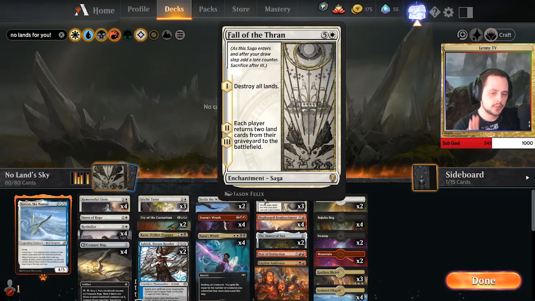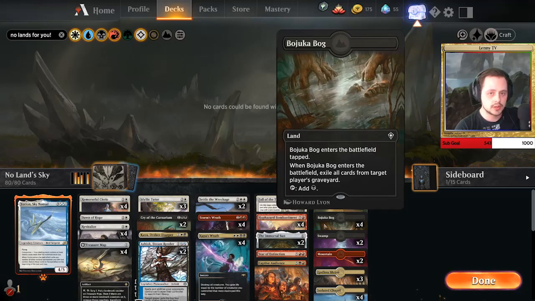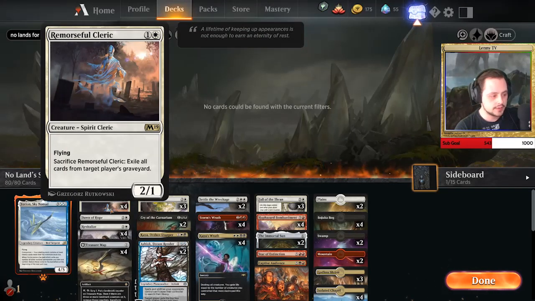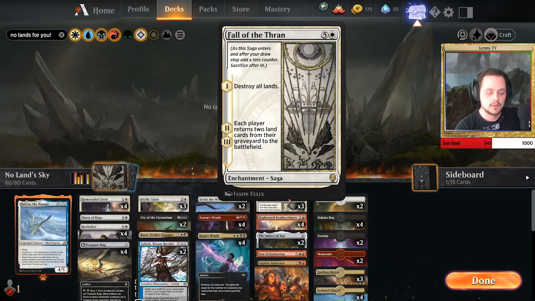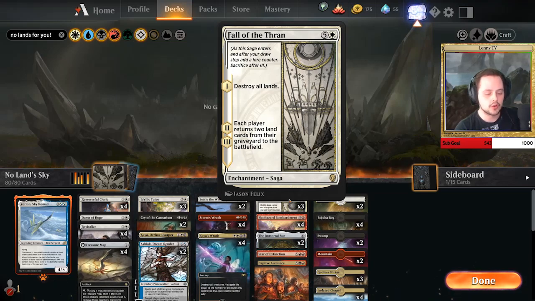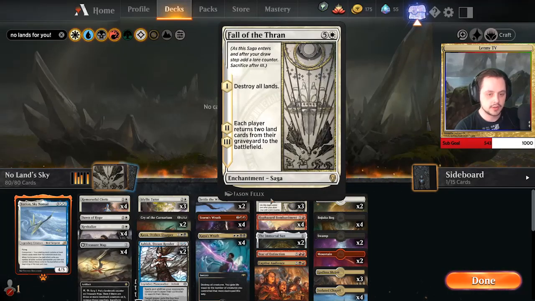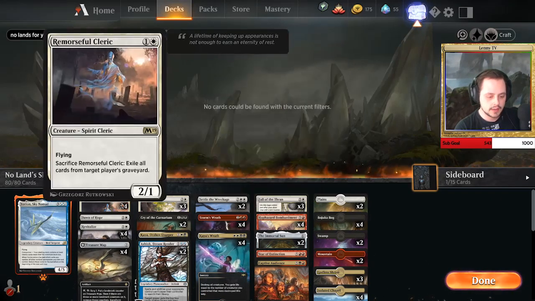Why? Because, well, you play the Fall of the Friend, you destroy all lands, and then you can exile the opponent's graveyard with either the Bojuka Bog, or the Ashiok, or the Cleric. After you have exiled his graveyard, the second and third triggers of this saga will only get back your own lands from your graveyard. So we have 10 ways of exiling the opponent's graveyard, which is for enabling Fall of the Friend to its maximum potential.